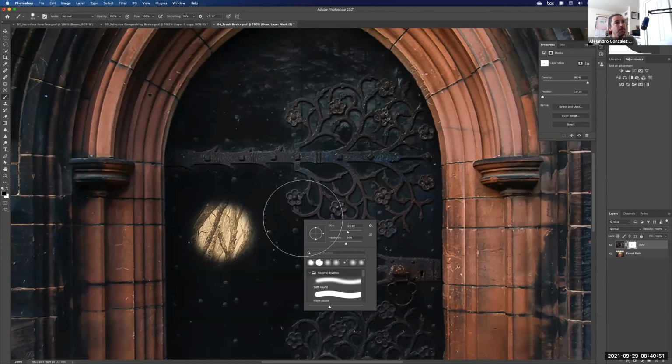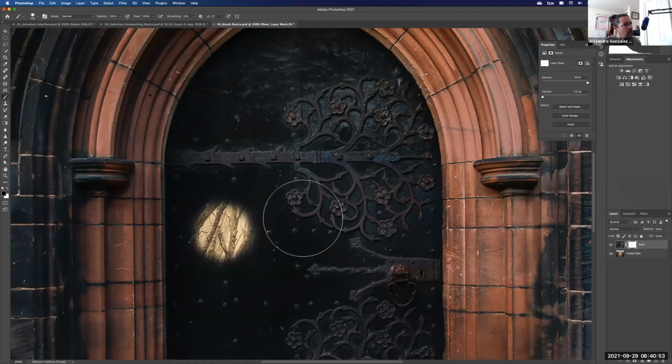You can't right click, but I mean, I'm going to throw a lot of keyboard shortcuts at you all because I live by them. You can change your brush opacity by pressing a number key. So for example, if I press 5, my opacity is now 50%. If I press 1, it's now 10%.